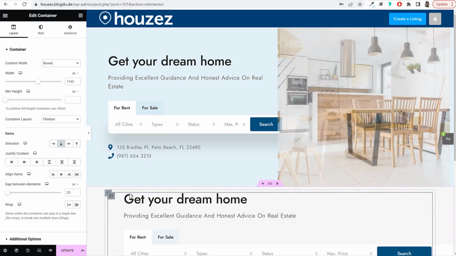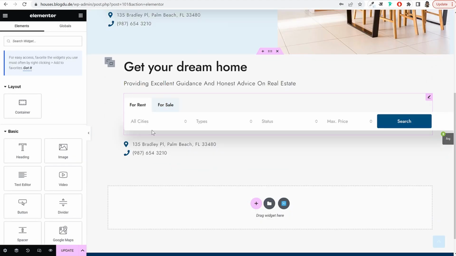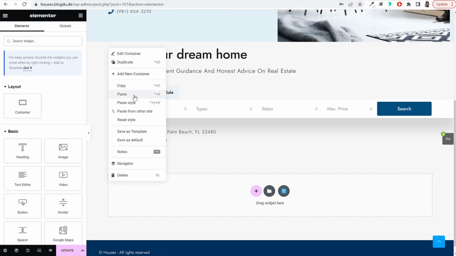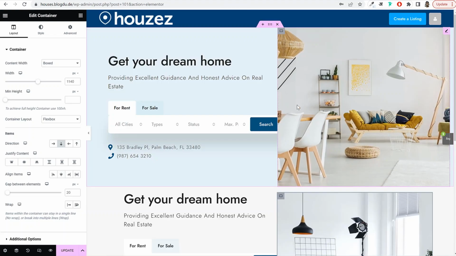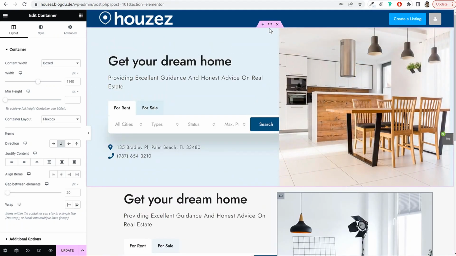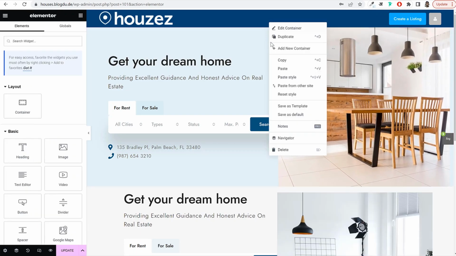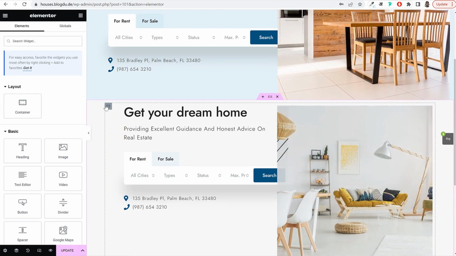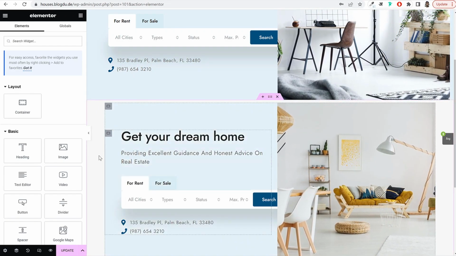Okay, so this will save you some time. Then right click on this second one, copy, and over here right click, paste. Right, so we can still do these things. Now for this styling, whatever styling we have done, right click on this container, the main container, edit container, click on copy. Now come over here and select this container, the outer container. Right click, paste, style, and this is how it will look.